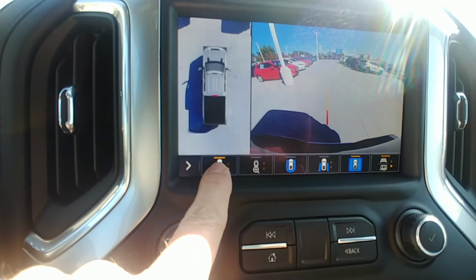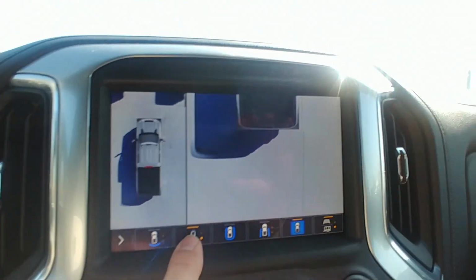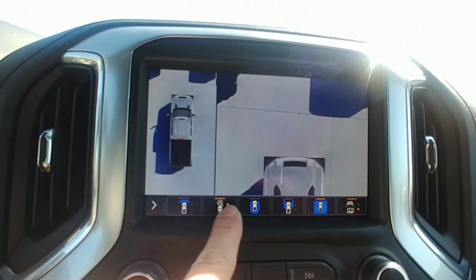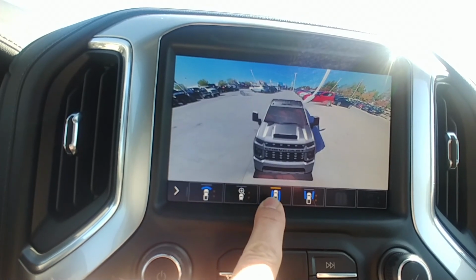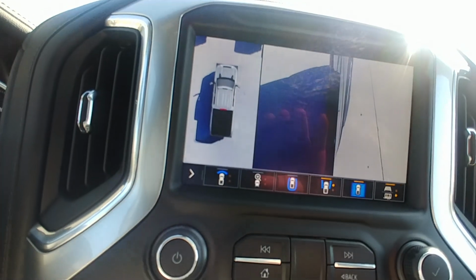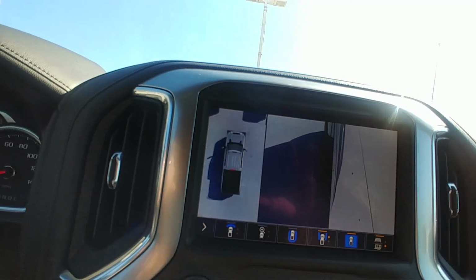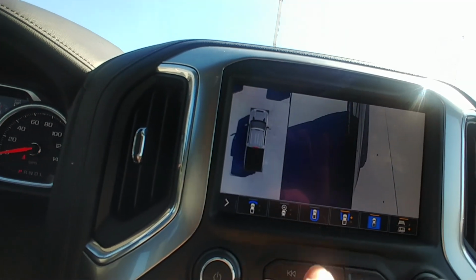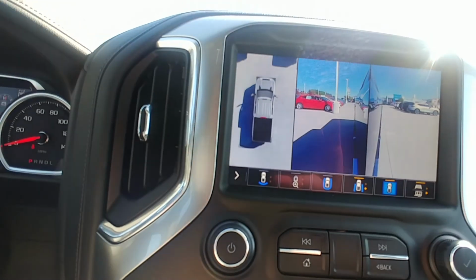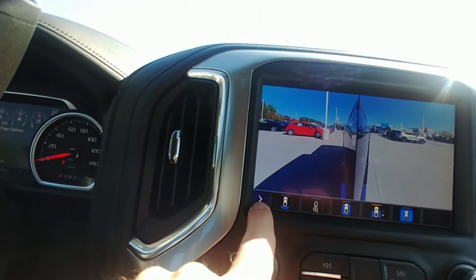There's the overview. I can switch if I look to the front or the back of the truck. That's to the hitch on the back of the truck on the right side. And then that's looking to the front from a bird's eye view. This view gives you the whole view of the truck from the front looking towards the back. There I'm looking down at my wheels. So if I turn the steering wheel, I can see that camera's looking right down there. Those are my front wheels, and that's looking out towards the back along the side of the truck. An overall view, the side of the truck.